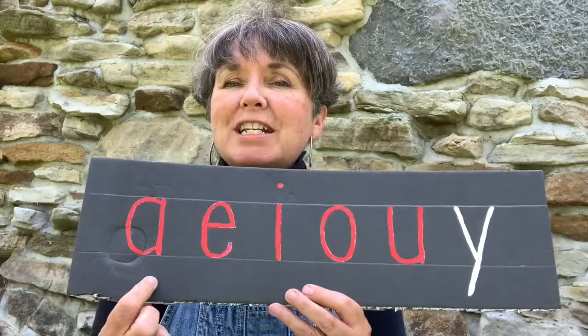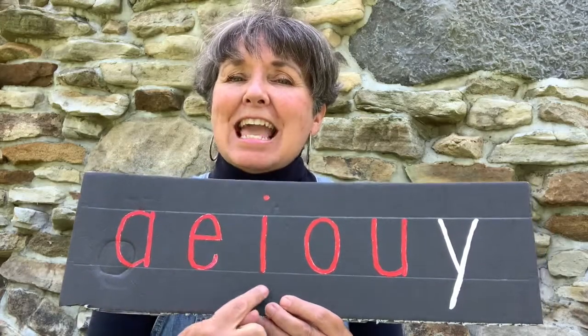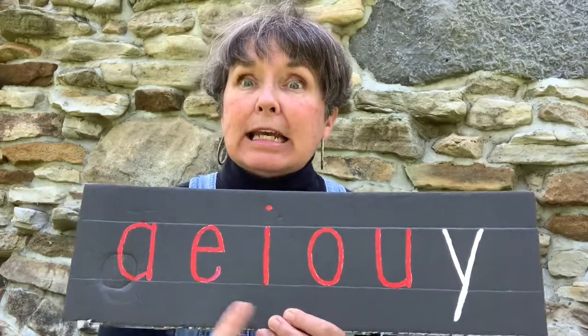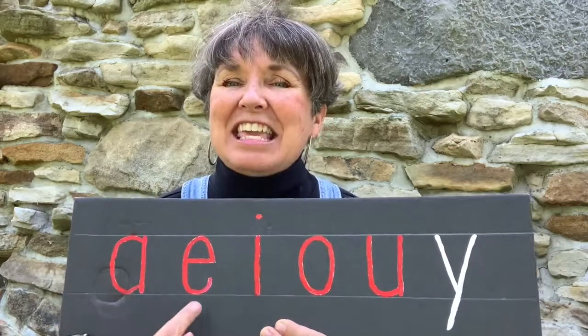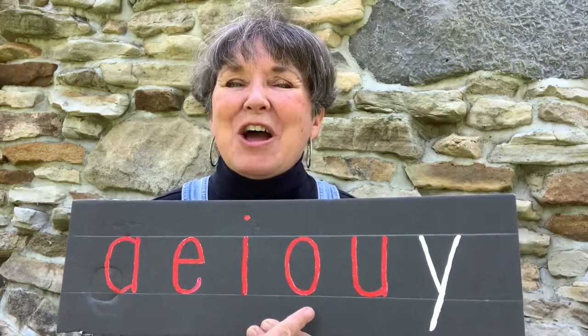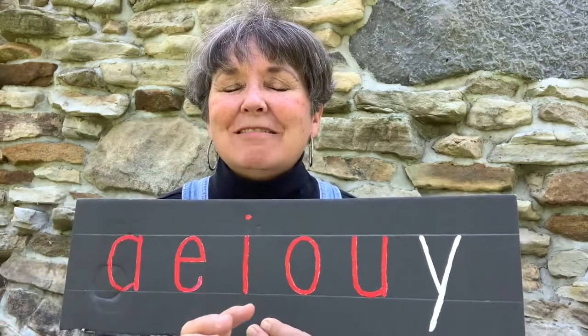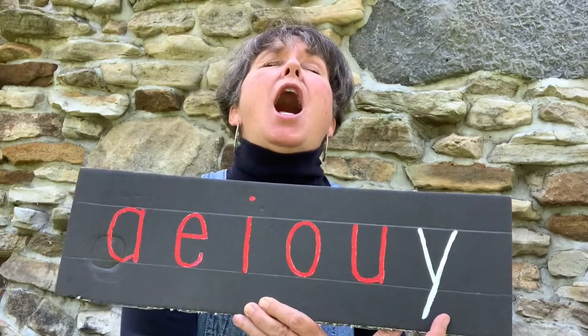We have a sight word today, actually two sight words that have the N sound in them, but they begin with a vowel. They begin with a short A. What are the vowels? Let's do them. A, E, I, O, U. Again. A, E, I, O, U. That's all. And sometimes Y.